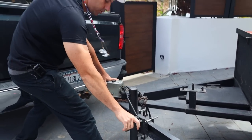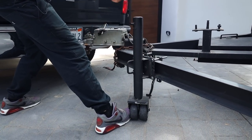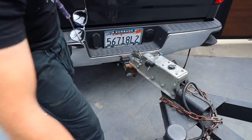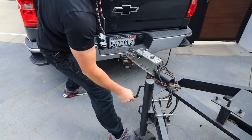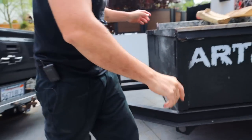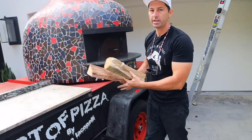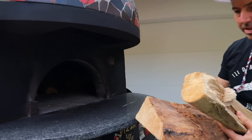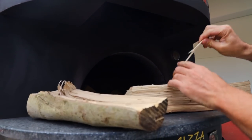Let's see this, be careful. Hopefully it doesn't fall down. Watch out. That's it, he's out. He's out. Actually, first thing to do here is right away, because it's super late here, we're gonna fire up the pizza oven. So that's how we do it.